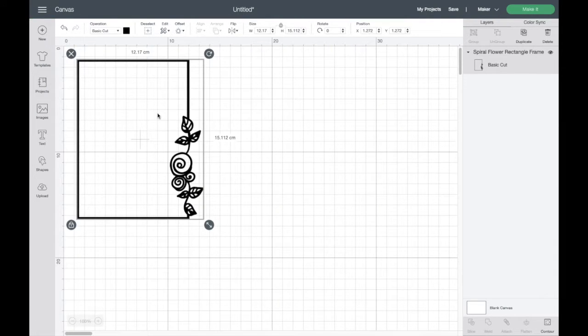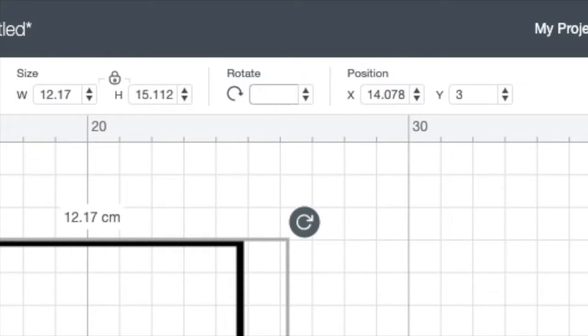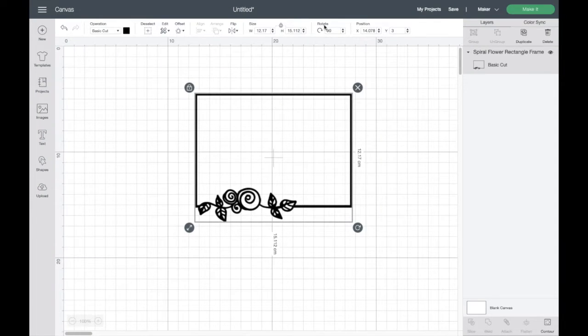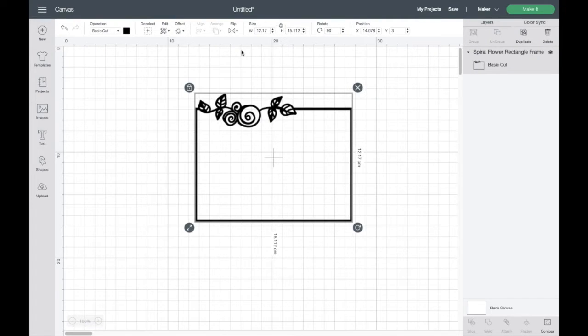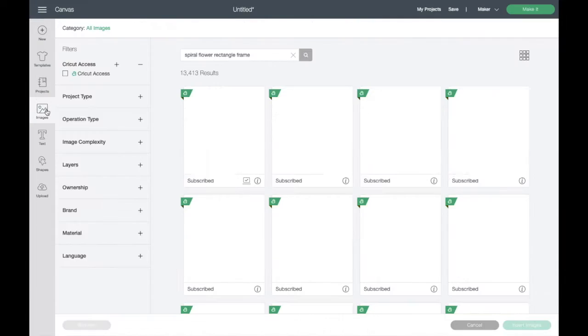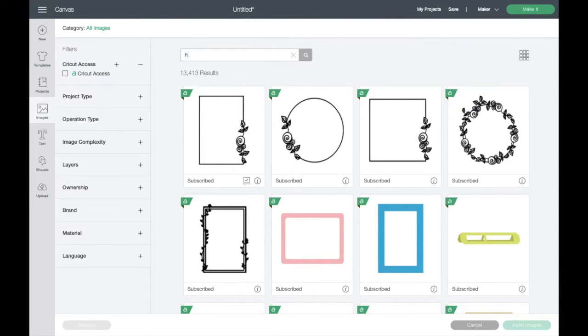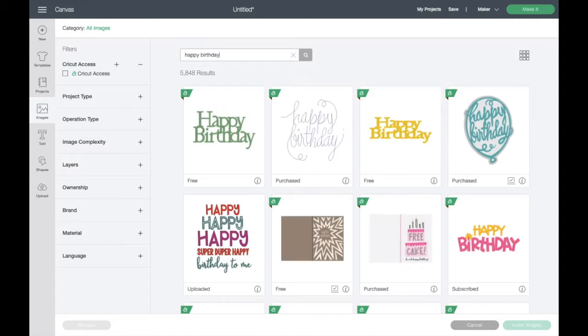Once I've got it on the screen, I'm just going to pop it in the center and rotate it 90 degrees because obviously I need it to be the other way around, and then I'm just going to flip it so that brings the flowers to the top just there. So now I'm going to grab my Happy Birthday design. It's also a design by Sarah Hurley. So I'm just going to go back into the Images tab and I'm going to type in Happy Birthday and just scroll through until I find the one that I want.